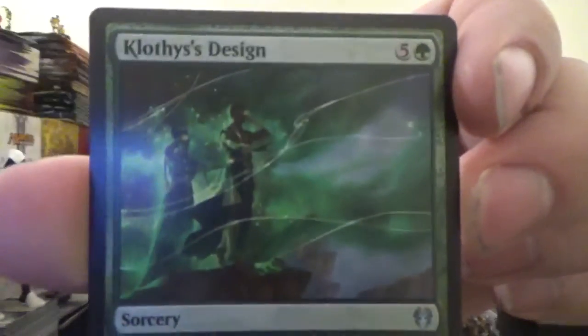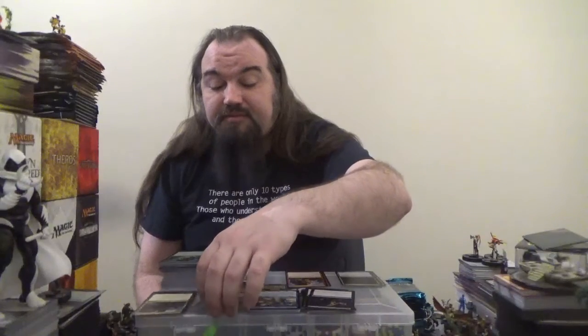Next up, we've got another Mire's Grasp. Then Fateful End. It's an instant for 2 colorless and 1 red. Fateful End deals 3 damage to any target. Scry 1. Okay. Next up is Klothys's Design. It's a sorcery for 5 colorless and 1 green. Creatures you control get +X/+X until end of turn, where X is your devotion to green. So, X being the number of green mana symbols amongst permanents you control. To reiterate what devotion means.